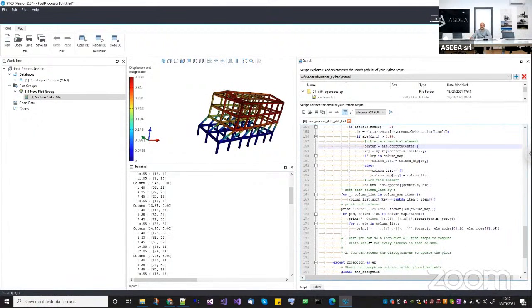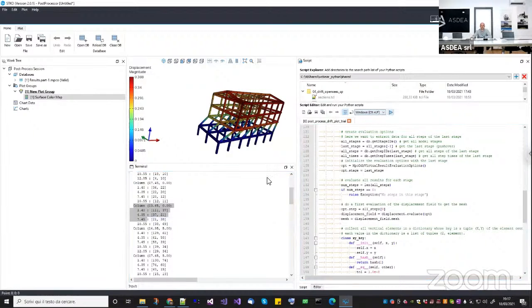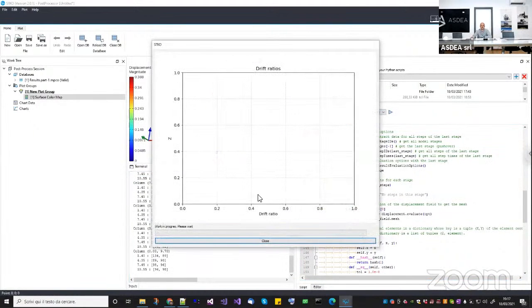So it would be nice to complete it doing a loop on all the time steps, getting the drift ratios for each one of these elements, grouped by column, and then plot all of them into this one basically. What I would like to do is to compute the drift ratios for every column, for every element in every column. For me, this column means a column sequence.